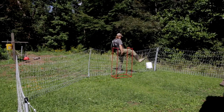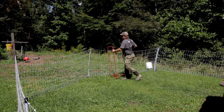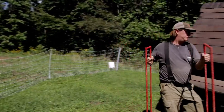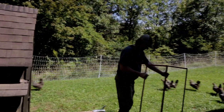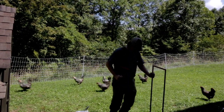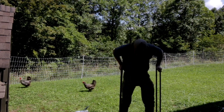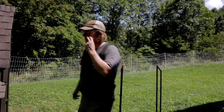little wood rack that we have here, a firewood rack. It's made out of 3/4 inch rebar, so it's nice and heavy, and we're going to put it here in the shade, which depending on the time of day, of course, will determine whether it's shade or not. Get a spot where we can get it leveled up, sunk in the ground a little, and then I'm just going to take a crossbar.